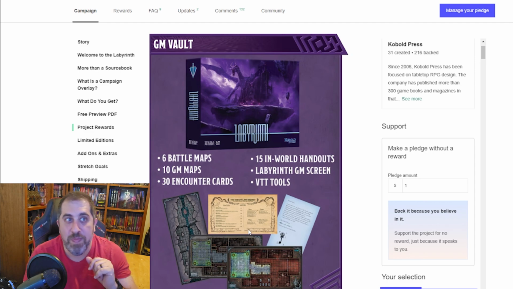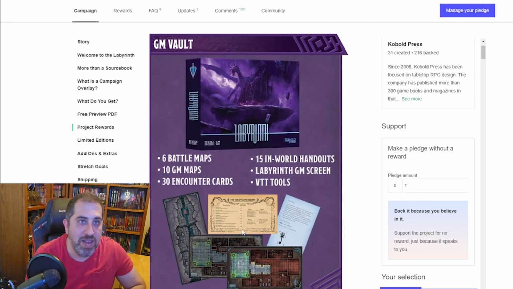So they're working with Beetle and Grimm on this, and we are going to get our first Kobold Press Beetle and Grimm box set. Now, I have never bought a Beetle and Grimm set before. They're generally just out of my price range, and I don't play many of the official modules, so I haven't felt the need until now, and I really do like this. I do want to back this.